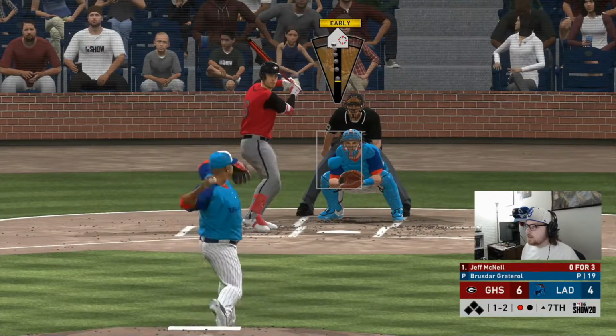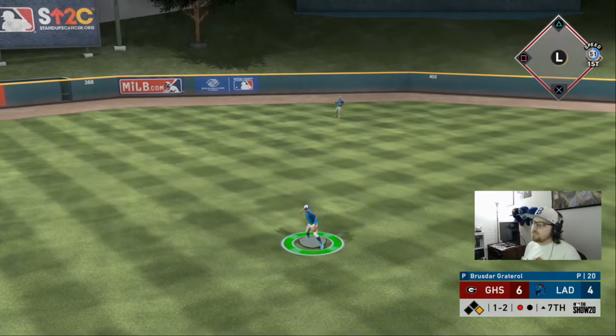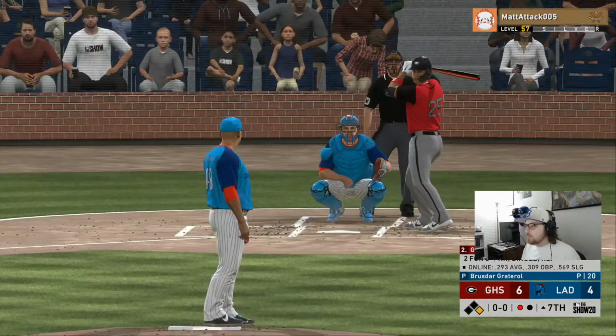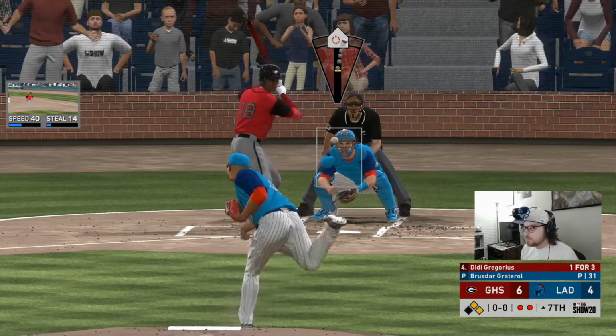We'll go sinker. It's a bad pitch. And he does get the base hit. Can't seem to put him away. I've had quite a few strikeouts this game, but there's a lot where I just can't find the right pitch to throw, and I just can't seem to put him away. First and second, 2 men gone, and that'll bring up Didi Gregorius.